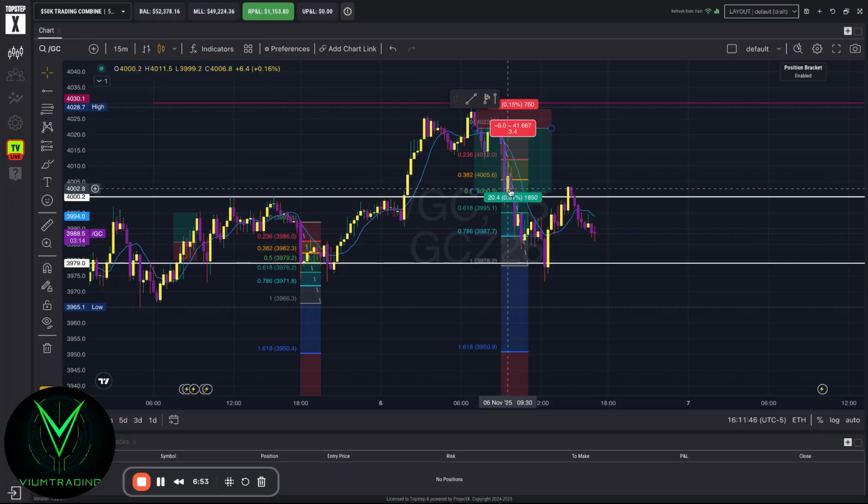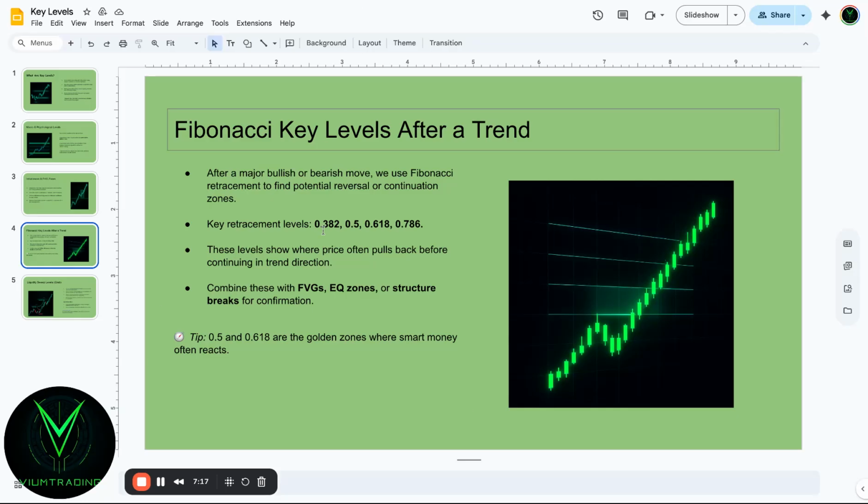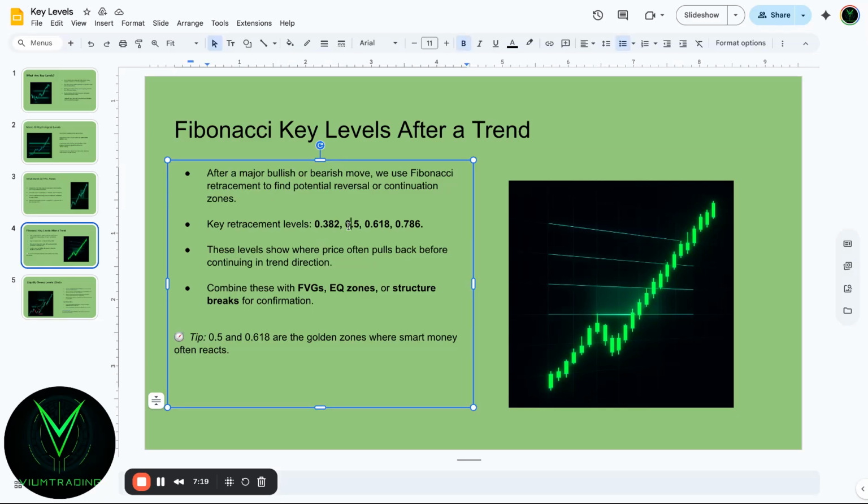I aim for around that 0.5, a little more than that, because sometimes it's not perfect, so I didn't want to be exactly on it, but the market moved exactly how we wanted it. So we mark these levels, the 0 Fibonacci and 1 Fibonacci. Those are really strong key levels that you guys can mark. You can see here, I marked it for you guys. You guys can mark those Fibonacci levels.